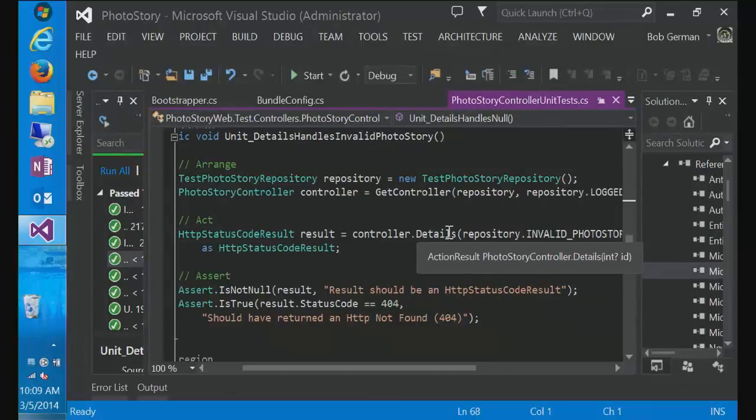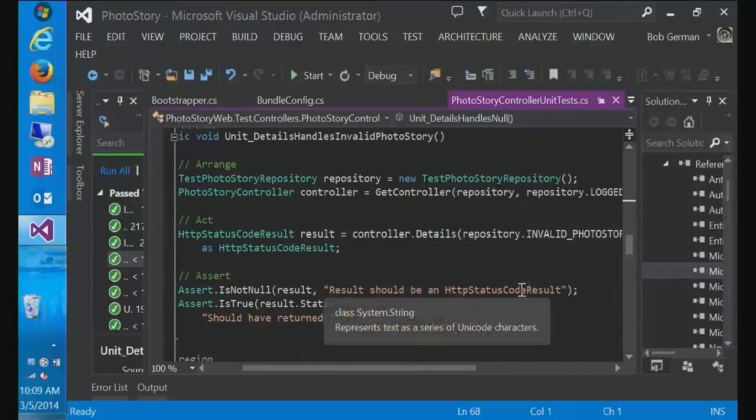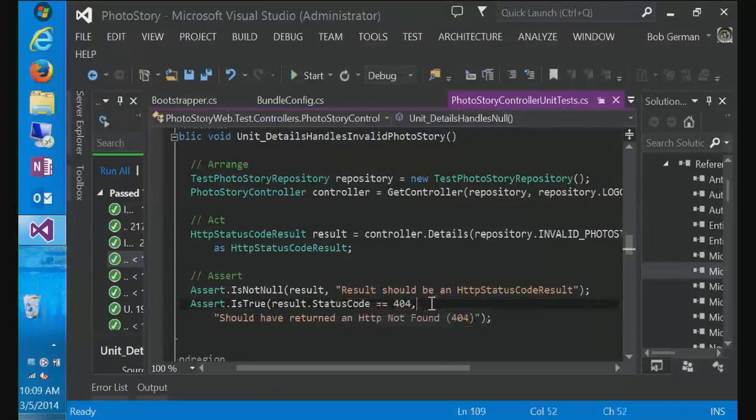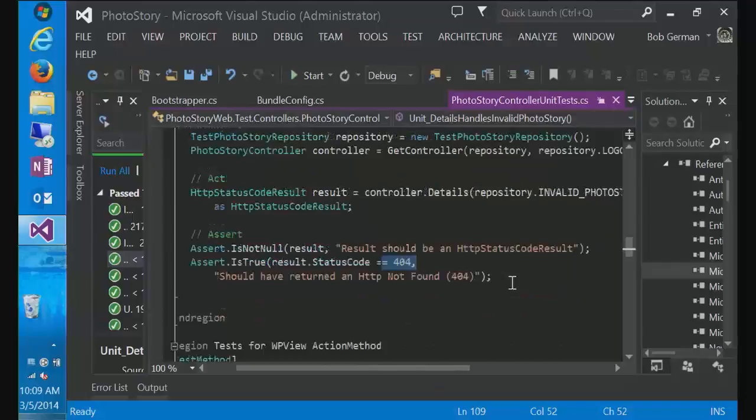And what I should get back is a 404 status code. And so I can now check my action result and make sure that it's not null. And then what it's doing is returning the status code of 404. And now every time I do my build, I make sure that it's checking that and returning the correct status code instead of, say, giving some funny error message or blowing up with a stack trace in my user's face and showing them something that they shouldn't see. So really great technology, and I encourage you to look into it.